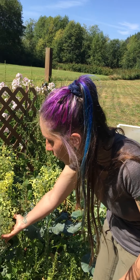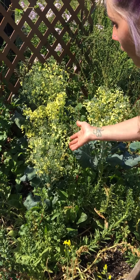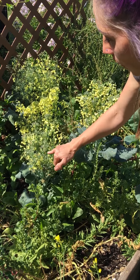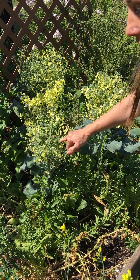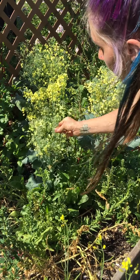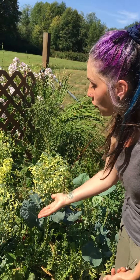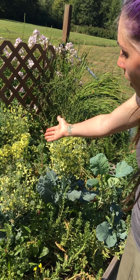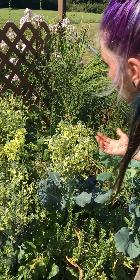Now I have these beautiful heads of broccoli. Unfortunately, I had to go out of town so I wasn't able to harvest, and this is what happens — they go to flower. All of those little knobs that you see on broccoli are actually flowers. You can still eat this; it's actually much sweeter, it's still delicious. But I'm going to allow this to continue to flower out and let the bees have it because they help pollinate my garden.